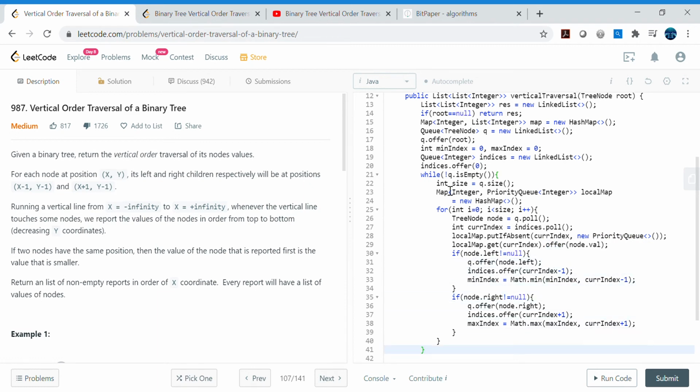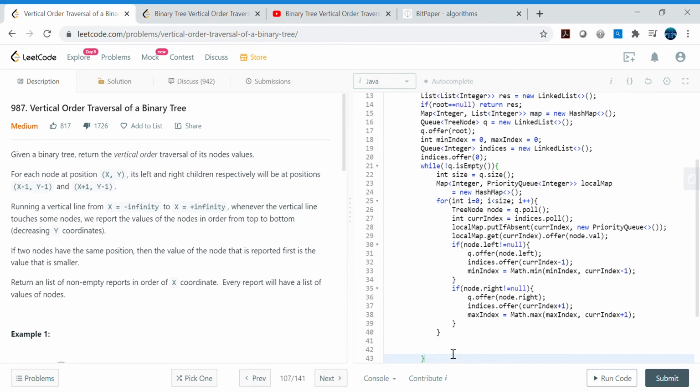And once this loop is done for i equals 0 and i is less than size, then we can populate our main map, right? And how we can do that, that's straightforward. We can put another for loop here, and then we can just get that. Let's say this is index and then local map dot key set, this method.